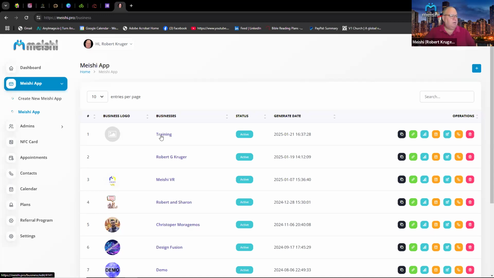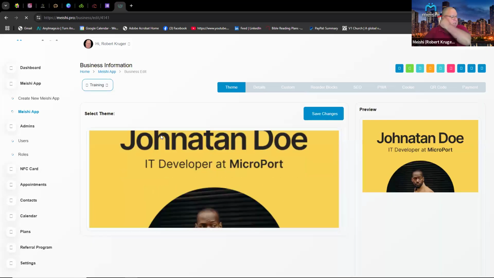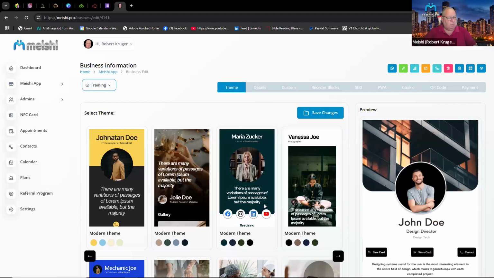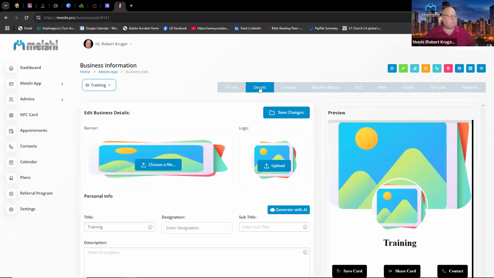So then we go into training. When you open up your training, it'll go back to themes in case you want to change any of your themes. But whenever you are building your app, you start from this side and you go through this whole lot of tabs. Don't skip and jump ahead, because a lot of people get confused and they can't remember where they are, and you change things and you don't save it. So it's best to go to each section and save as you go along.